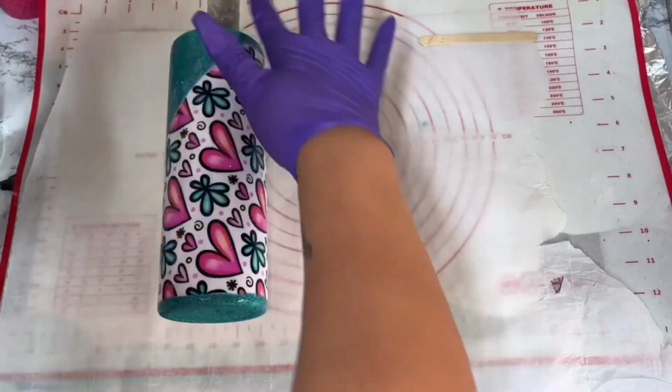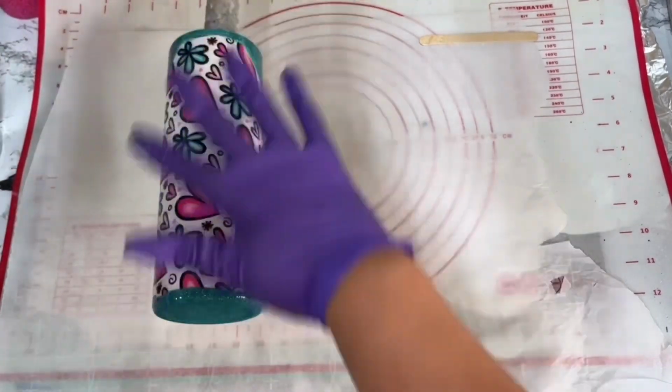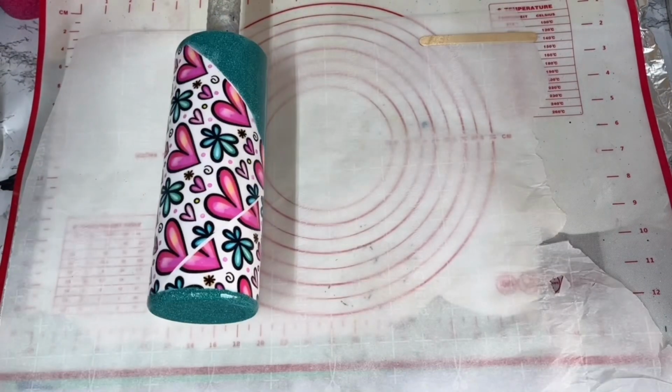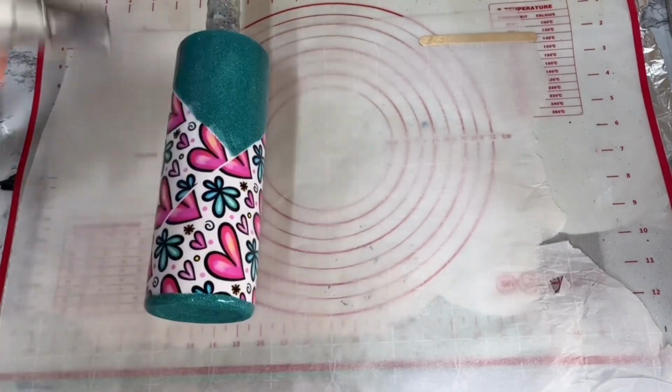After you get a nice even coat, you want to let this spin and cure for, I'd say, 6 to 8 hours, depending on the type of epoxy you're using and the temperature in your work area.